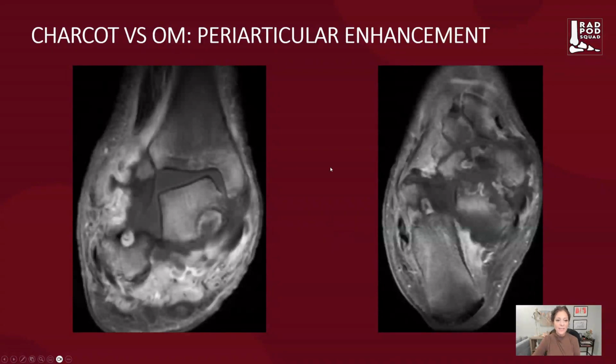Adding contrast enhancement to these cases can help us in the setting when there is an ulcer. So in the beginning, when there is an ulcer, we can see whether or not there'll be T1 marrow infiltration. So we're basically going to be assessing the presence of an ulcer. If there's an ulcer present, we want to be able to look at the bone directly adjacent to that ulcer and decide whether or not there's T1 marrow infiltration. And in this case, we did not actually have an ulcer. This is the beginning of just some soft tissue swelling, and there's no osteomyelitis. This contrast enhancement is this reactive joint fluid and reactive joint effusion shown here.